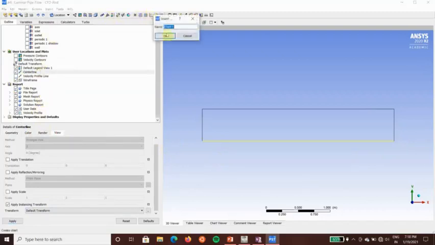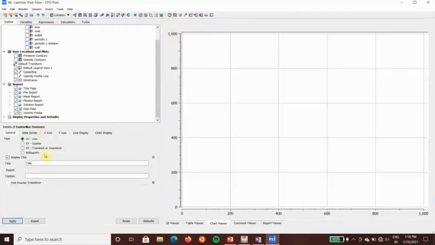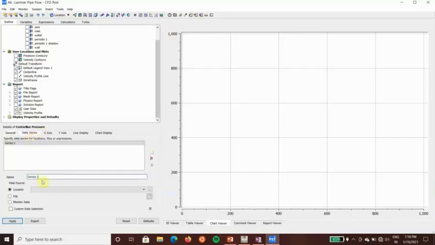And once again we will go to the chart option and name it as centerline pressure. And we'll change the title of the graph as well. And this time our location will be the center line, and we'll change the series name to just pressure.